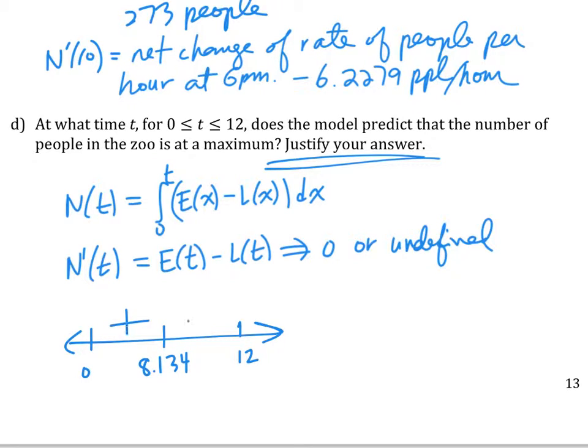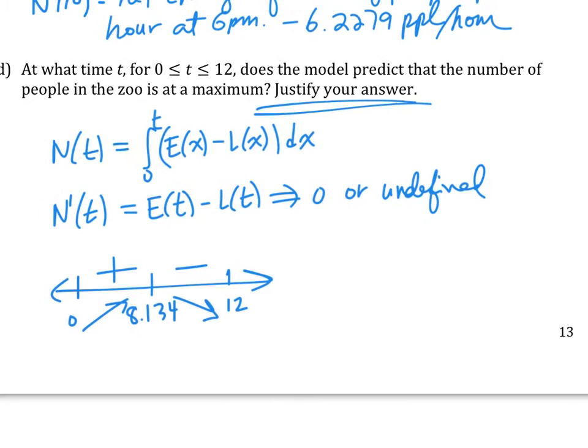Okay, so this is a plus minus, which means it's gonna be increasing and then decreasing. So 8.134 is a relative max, but is it absolute max? We don't know. So we have to check the beginning, the relative max, and the end. Now how do you actually check the actual numbers? You have to plug it back into the original function, which is an integral question. So take the integral of that and then figure out what all three numbers are and see which one gives you the maximum number.